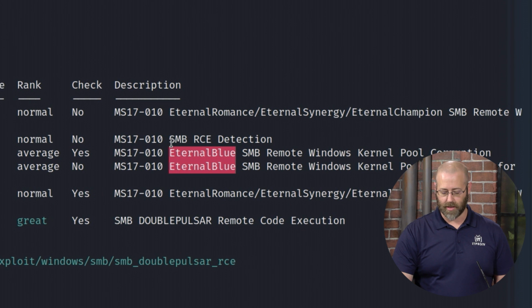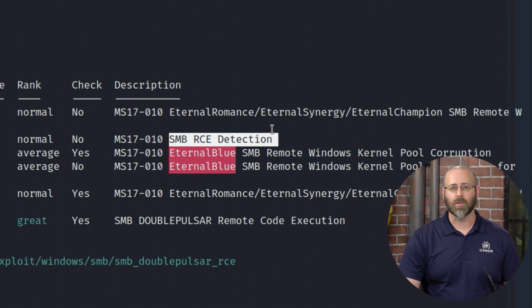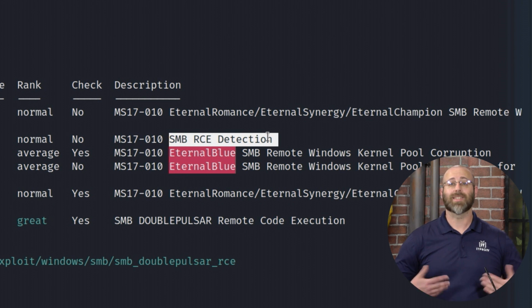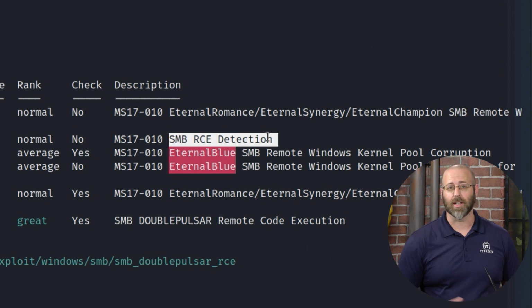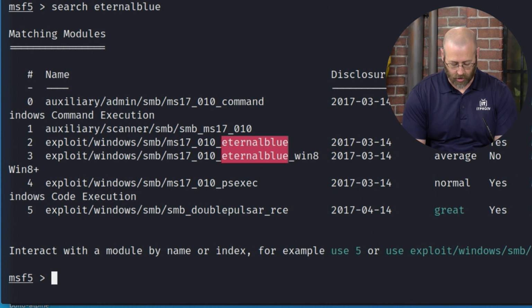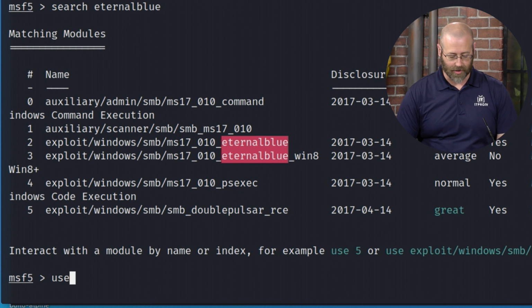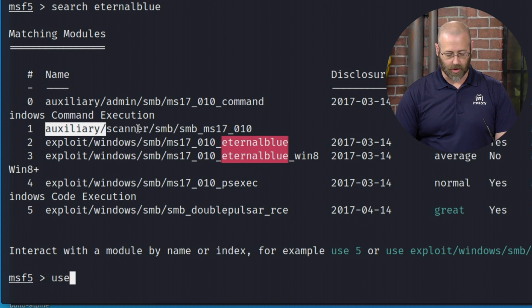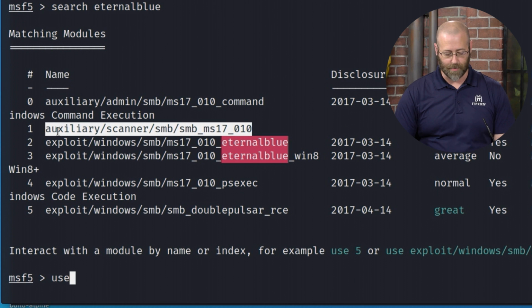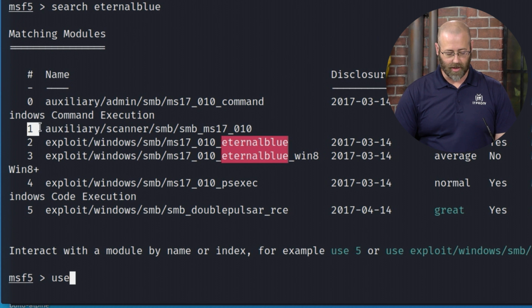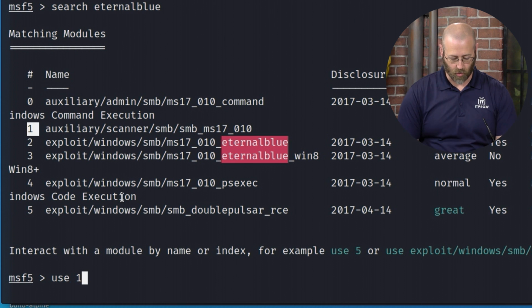And it tells me that it does a detection check for EternalBlue. Okay, well, let's start there. Let's do a scan and check for that vulnerability against our machine. So if I do use and I give it the number, I don't even have to copy and paste this. Normally you just copy and paste that in there, or you can type it in, but now they've updated it. You can just use the number. So that's even easier, right? So I can just say use 1.